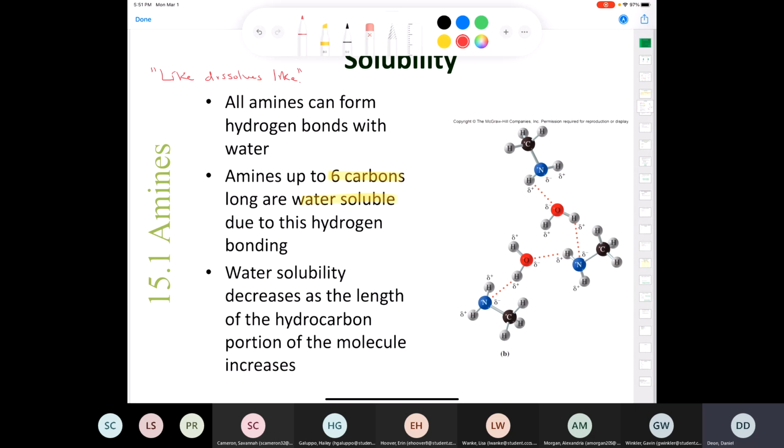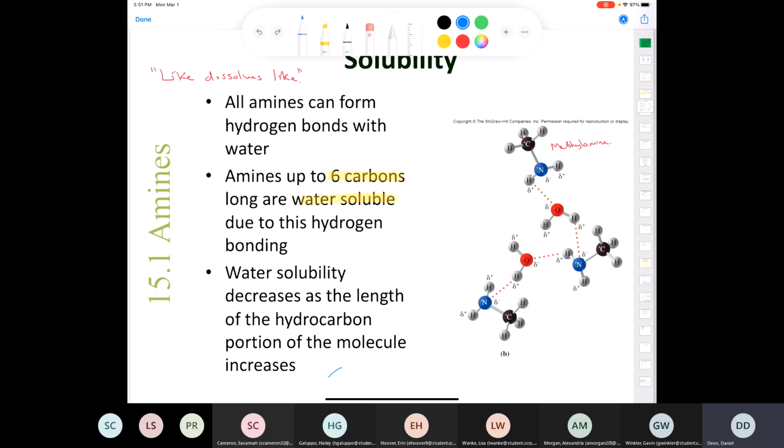Here is hydrogen bonding shown between, this is methylamine. You can probably guess where that name comes from. You get a methyl group and you have an amine. Okay, so methylamine and water. But what happens is, as we increase the length of the hydrocarbon portion of the molecule, the water solubility is going to decrease, right? Basically, the hydrophobicity, or the water hating portion, the hydrocarbon portion or tail of the molecule, is going to negate any hydrogen bonding capabilities, right?